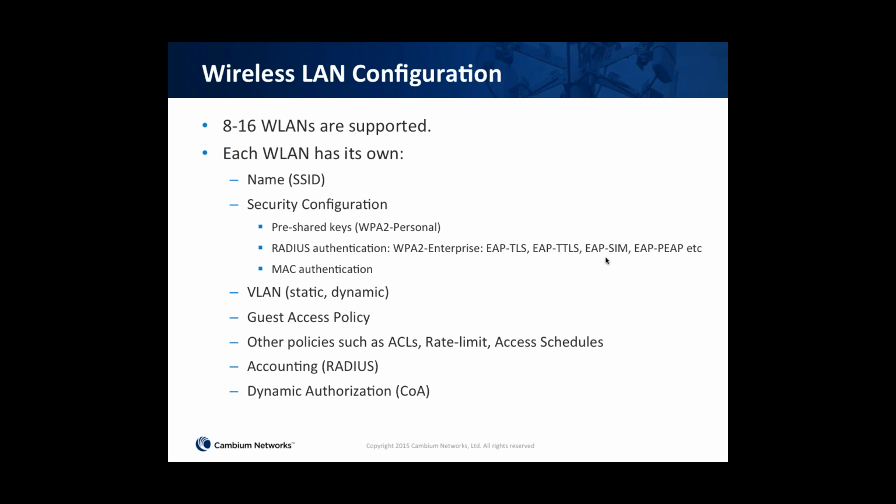You can also configure guest access policy for some wireless LANs, and we'll go over this in detail later. You can also configure other policies such as access control, rate limit, and time-based schedule if you want the wireless LAN to be in service only during certain times of the day. We also support RADIUS accounting and dynamic authorization, which is useful if in the environment you're looking for ways to prioritize Wi-Fi or even track clients and their usage of the network.